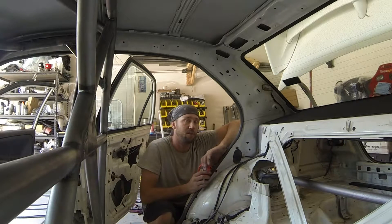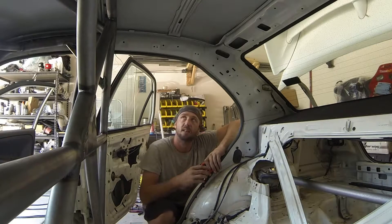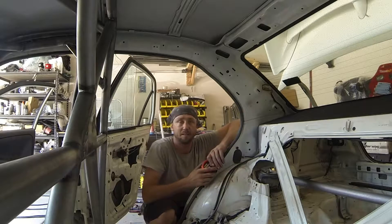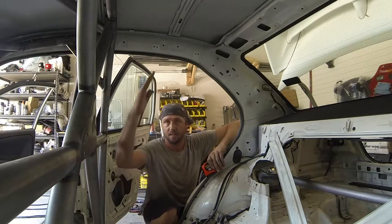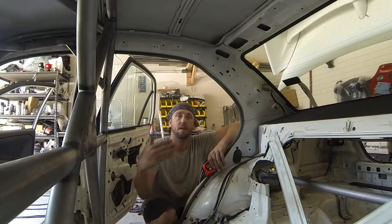Section 4.6.11 of GTA CCR says there must be at least two rear braces extending from the main hoop rearward to the point where they mount to the chassis. They must have at least 30 degrees between the main hoop and the point where they mount, and they may be in a plane.